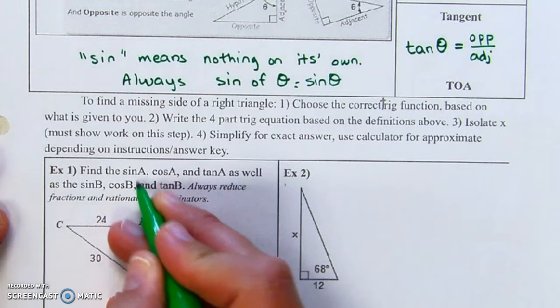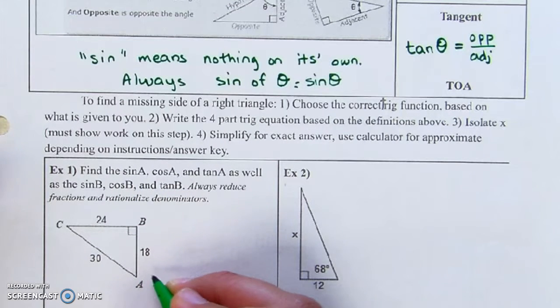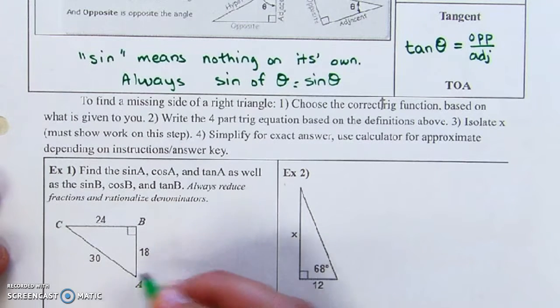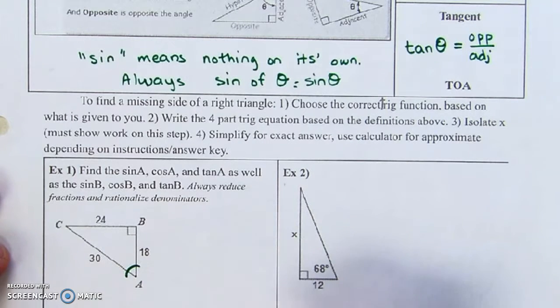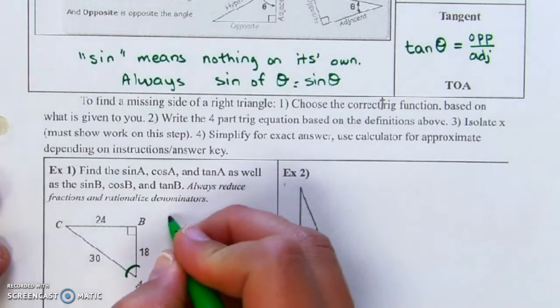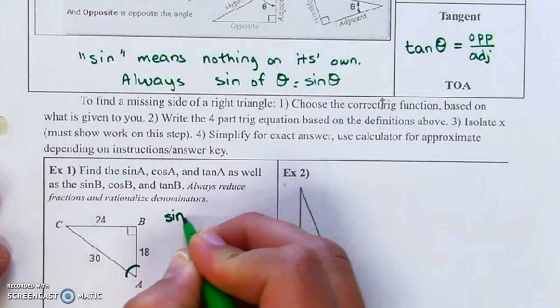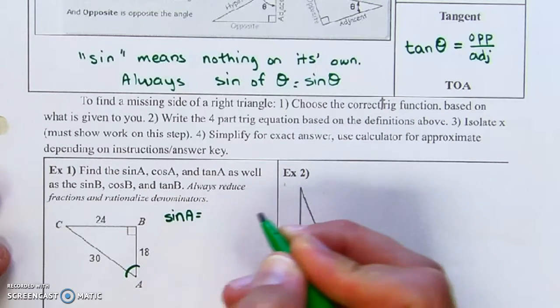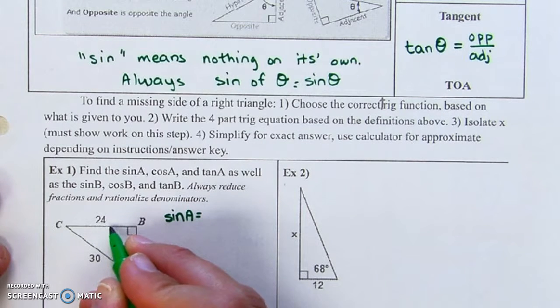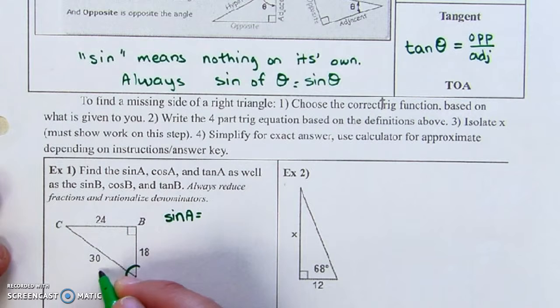Find the sine of A. Now, why is it not theta? It doesn't matter, you guys. They just called this vertex A, but we're talking about this angle. Do we have enough room? That's going to be small, right? You ready? Sine of A will equal the opposite side divided by the hypotenuse side.